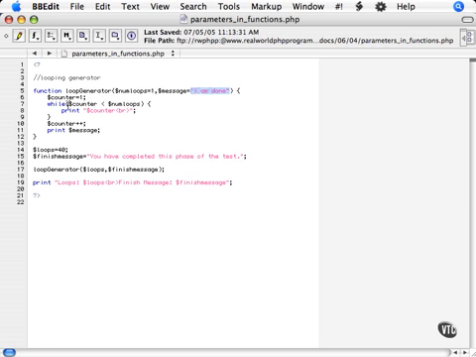Now this is where variable scope becomes very important. You can see here when we invoke the function that we pass through the values of loops and finish message, which are global variables. They have global scope, which means that we could not reference them otherwise inside loop generator unless we pass them in as we are here.